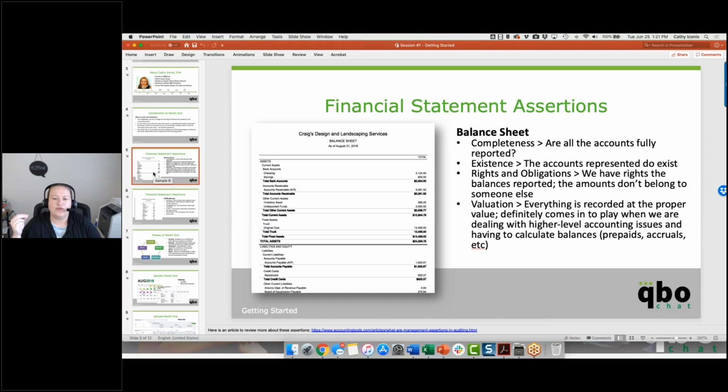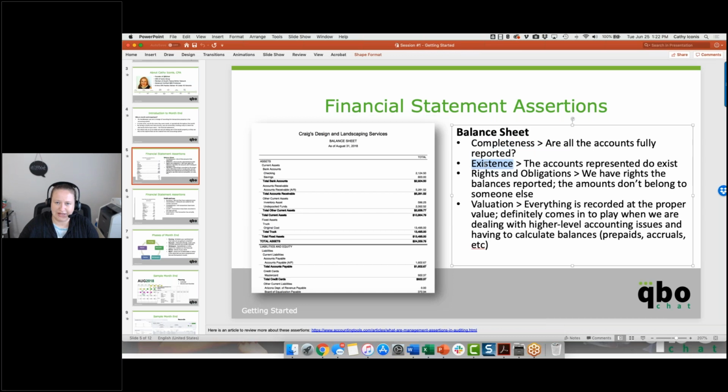Okay. With the financial statement assertions, try to say "assertions" five times fast. It's really hard. We're going to have assertions for the balance sheet and assertions for the P&L. Again, it feels like a big word, but really it's just a matter of inherently, when we're looking at the balance sheet, we expect certain things to happen or have happened, right? So you can see complete. I expect what I'm looking at to be complete, right?